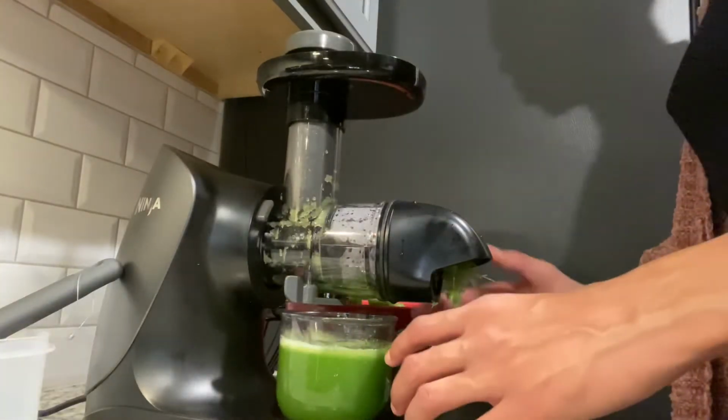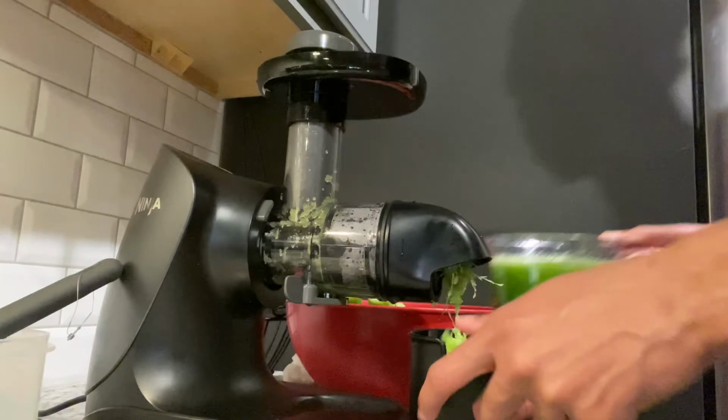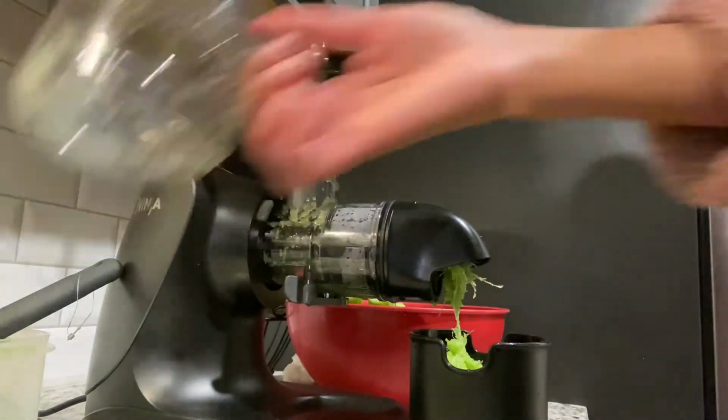As you can see, my juice jug is starting to fill to the top, and I need to empty it out to continue the juicing process.